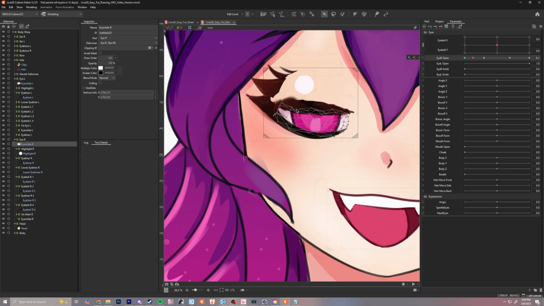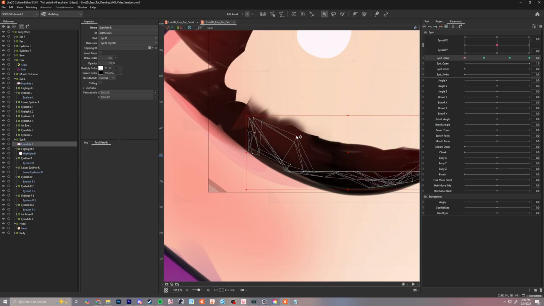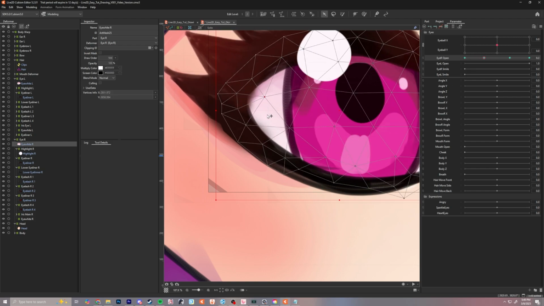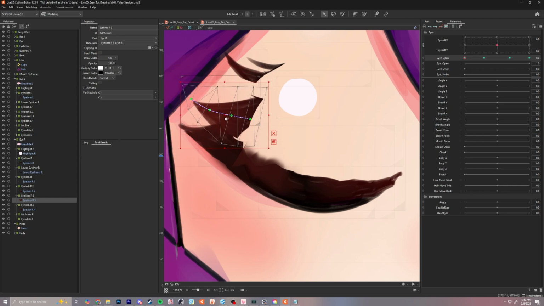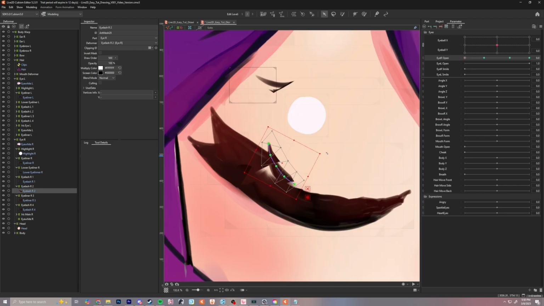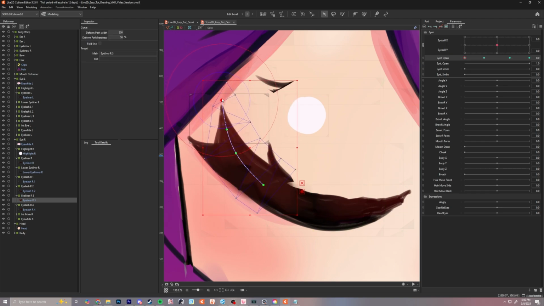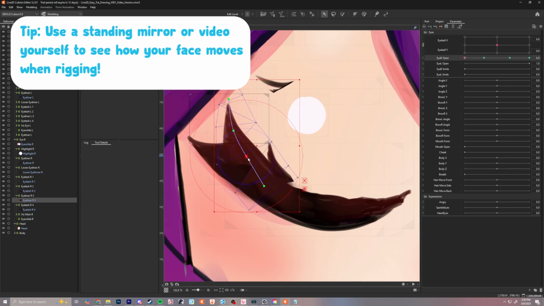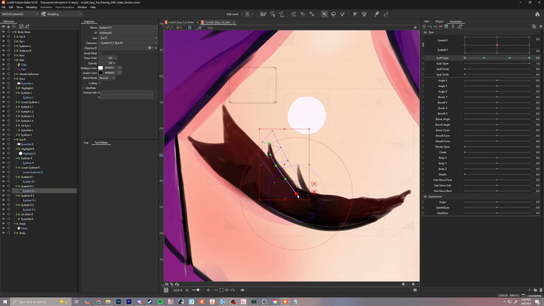And something that I kept doing is if you see a middle point and you don't know where that point is, you can just click on it, it'll close, and then we can just move this up. So then that solves that problem. Okay, now we can do these pieces as well. I'm gonna just go ahead and drag this and move it in, tilt it. These are the eyelashes being kind of closed. So we just wanna make this look as natural as we can with what an eye looks like when it's closing with these eyelashes. You can get a mirror and look at yours for reference. I find that to be pretty helpful.